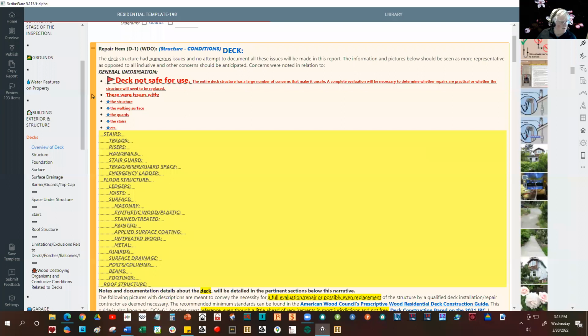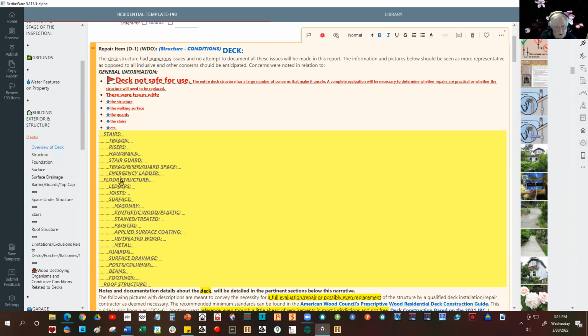Does that make sense? So that we've built that. Now, let's say there are no stairs, so we'll just skip that. If you don't check anything in here, it just doesn't show. I want to pick a few things, and then I'll drag it over to see what a preview report looks like with the Gunnysack.